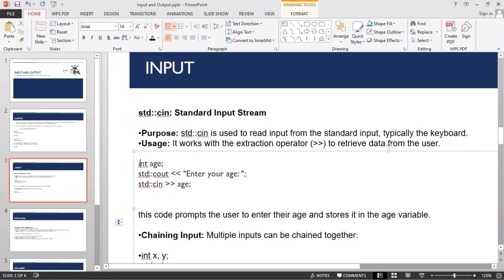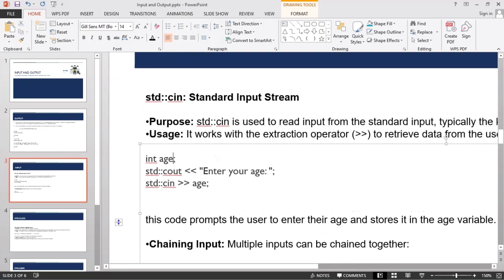So here I have int age. I just declared this particular variable here, and I did not give it any value, it is just void. It's nothing. Though this is not really good code, I'm going to explain that in the next video. Let's say this is void. And I said enter your age.